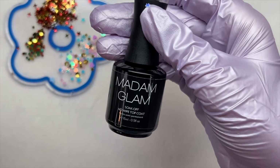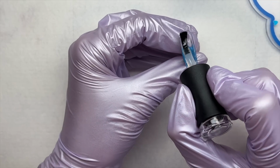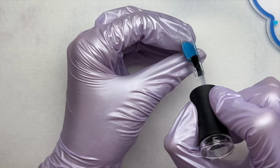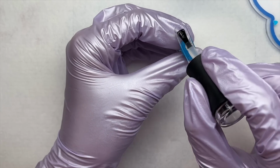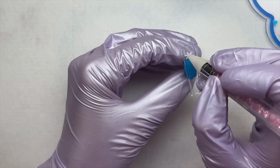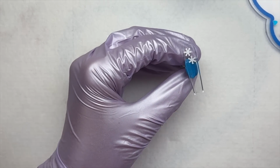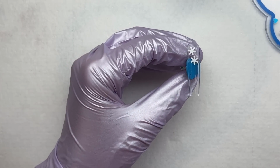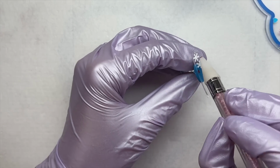And to apply the glitter and the sequins in the nail tip, I am going to be using the Madam Glam No Wipe top coat. You can decide to use a base coat, a 4-in-1 base gel, or just a thicker consistency of gel. I just decided to use the no wipe top coat so I wouldn't have to deal with a sticky or tacky layer, but you can pretty much use anything you want.